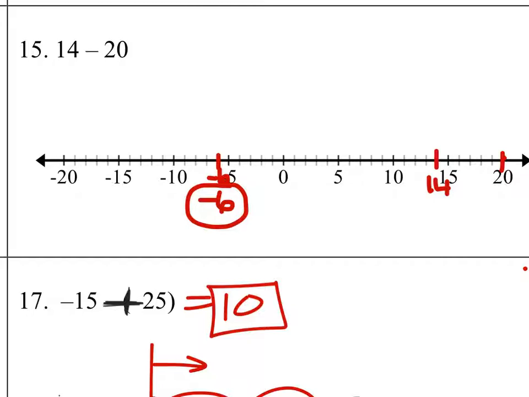Now, did everyone understand that technique right there? That's pretty good, okay? With that technique, we just have to be careful which direction we go, all right? Because if it's minus the negative, which direction do we actually go? To the right. Right. Because it's opposite of the left. Minus a negative, okay? Excellent work.